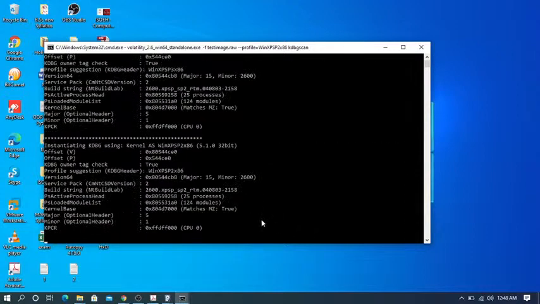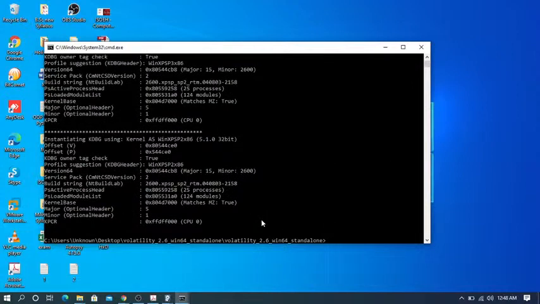It's showing the suggested profile is Windows XP Service Pack 2 32-bit. Okay, so let's use this profile for further analysis.